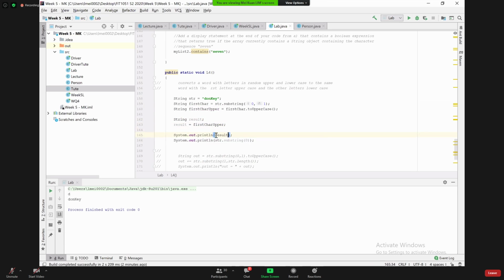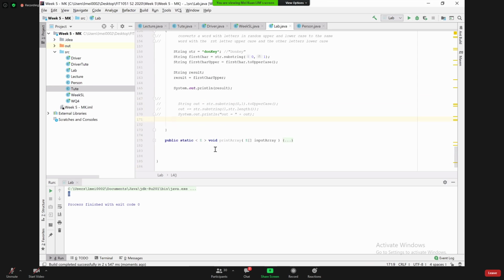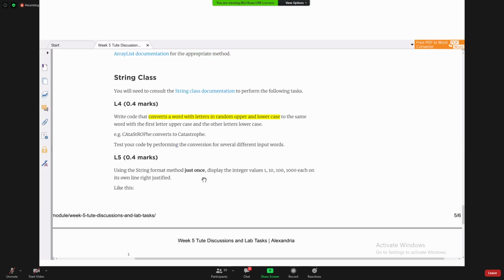Print result. If you were to run this, you will see that result is actually D capital letter. So I want you to work on this so that you can actually display Donkey. Easy, right?